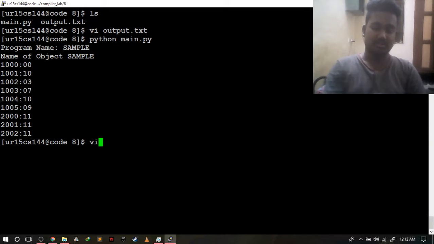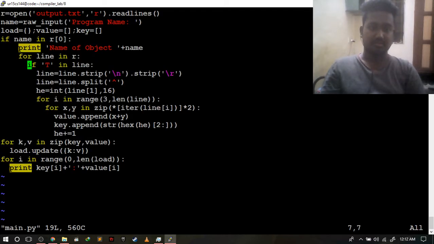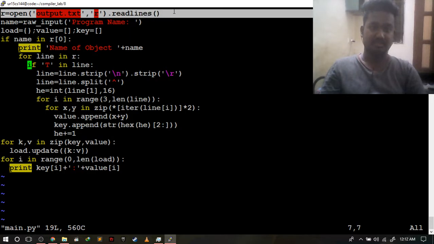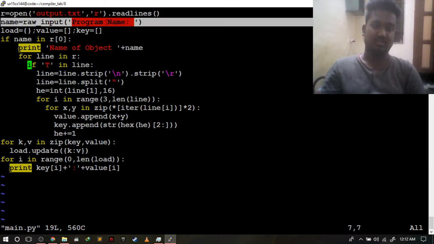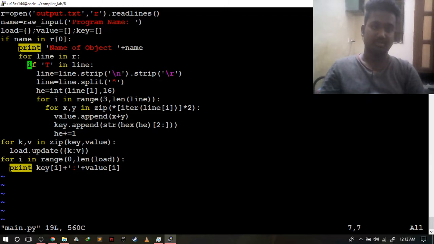If I go to the program, I'm reading the output.txt file line by line, and taking the raw program name as input inside the variable name, and I've taken all the required dictionaries and lists which I'll be requiring in the program.